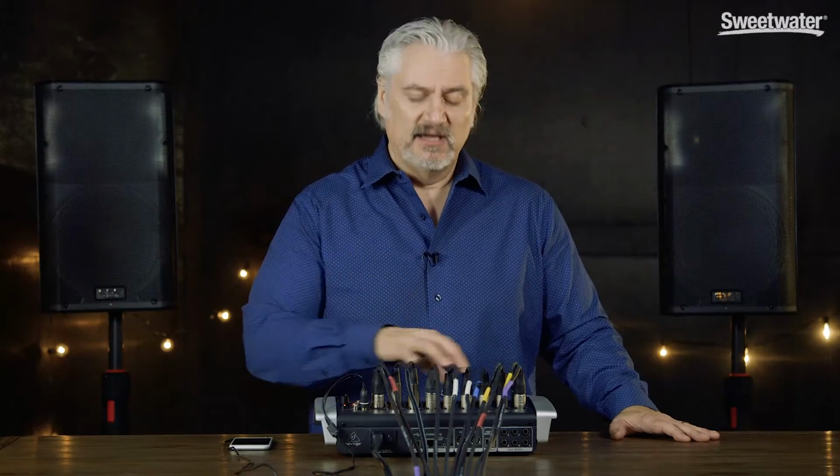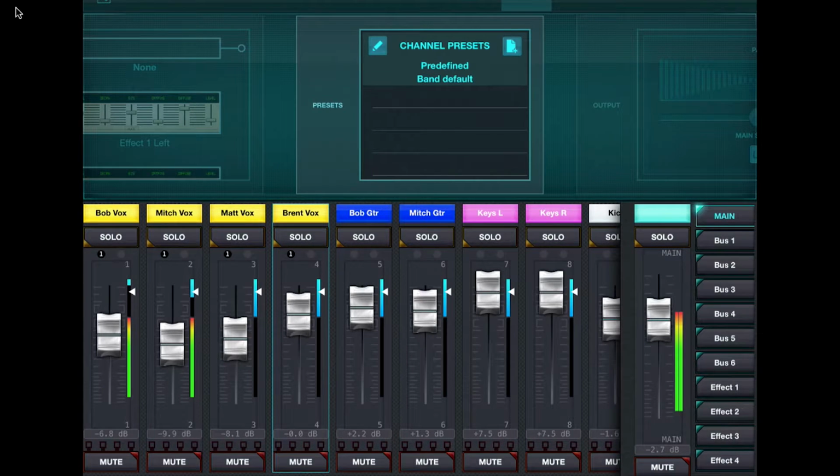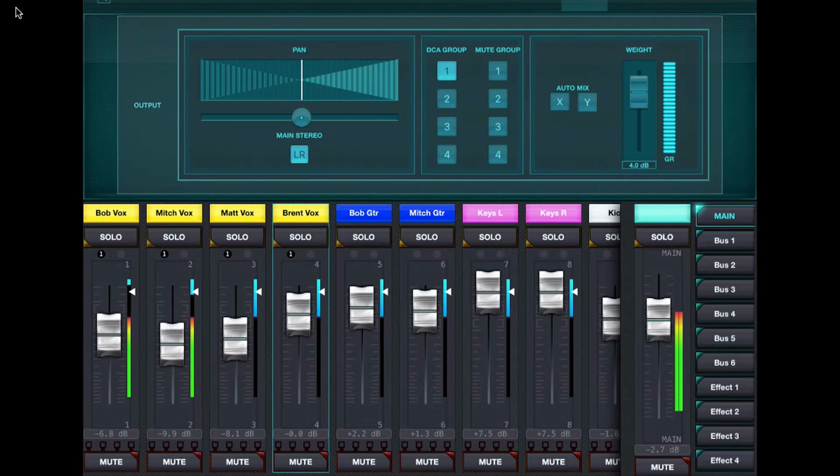Now once we start getting signals, we're doing our sound check, we're setting up for the gig, I can adjust that EQ and fine-tune it for the particular venue that we're in. I'm not using any insert effects, but those are available to me as well. Most digital mixers have those available, so you could add extra processing if you want. We have presets where we can load up things for each channel, so we might have a vocal preset that we can recall or a guitar preset, and that's a very fast way to put all those parameters into action with one button click. Finally, we have our output routing screen, and this is where we set up the pan for the channel if we're running in stereo. We assign to our DCA groups, to mute groups, and so on.